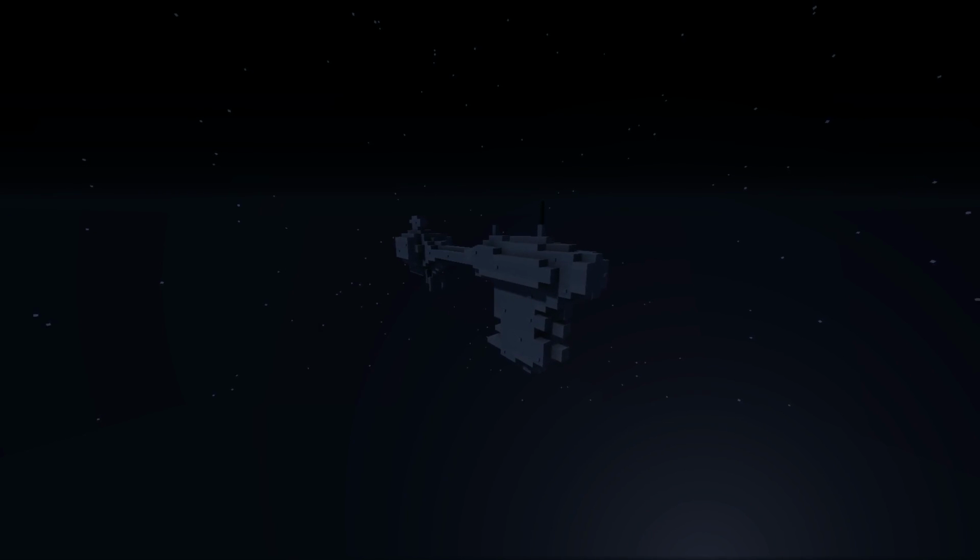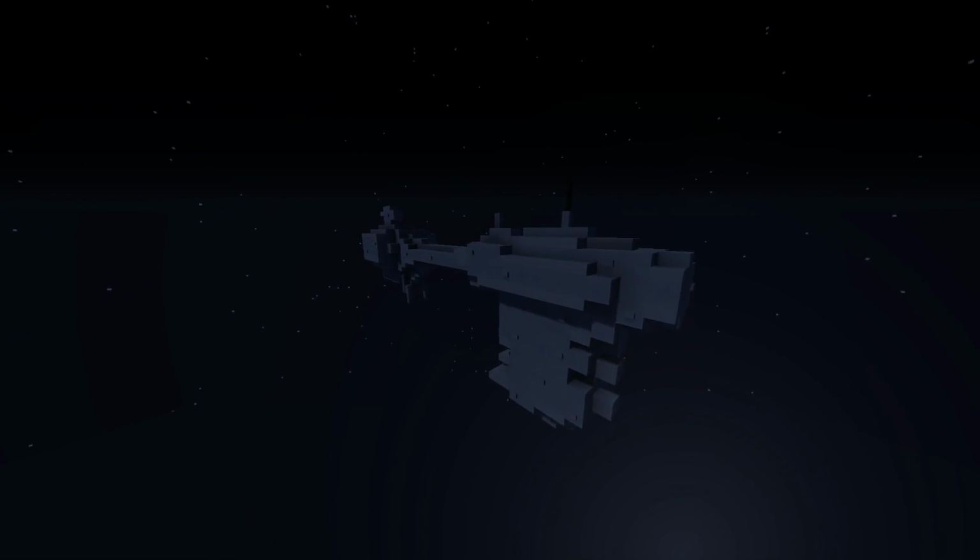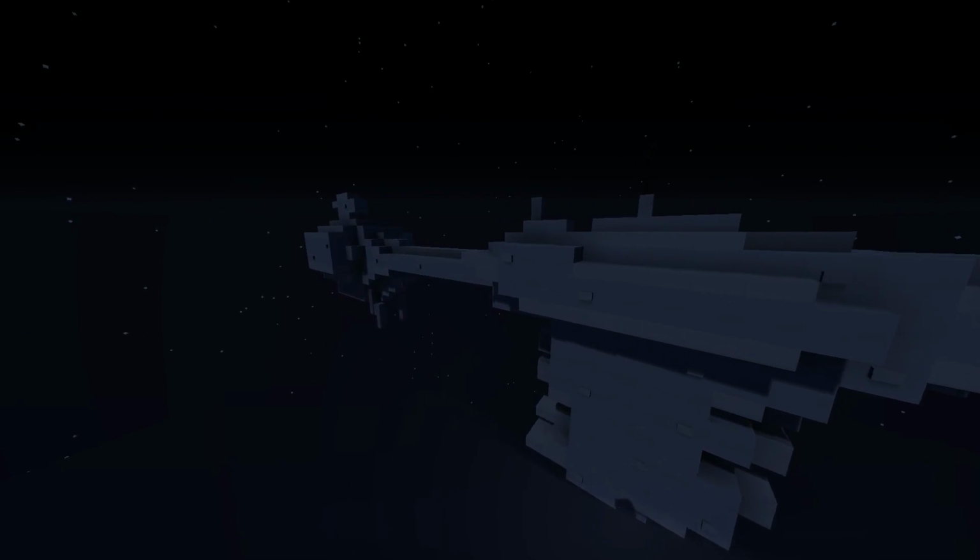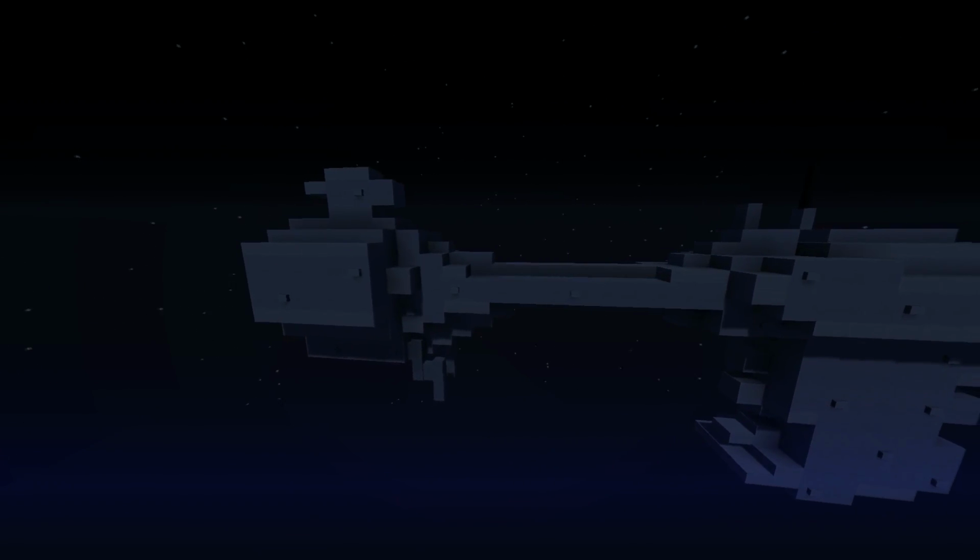So today we're going to be learning how to build a 1/10 scale Nebulon-B frigate. Now of course the Nebulon-B frigate was created for the use of the Empire, but more famously is used by the Rebellion, at least in the films obviously. So yeah, this is actually the 1/10 scale. It's a little bit bigger.